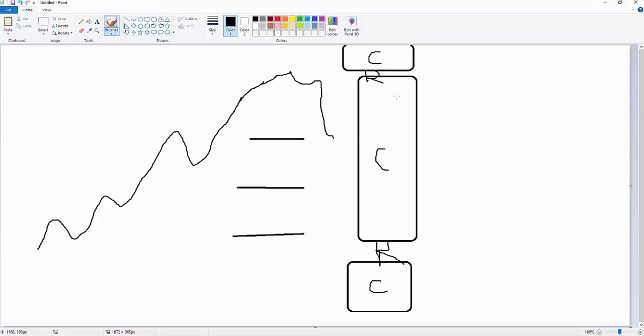Now, knowing that this was a continuation zone, that the market is going to come back all the way to this continuation zone, we'll cover it. Would you have taken the trade? Of course not. You would wait. Now, what about here? Would you have taken the trade here? Of course not.